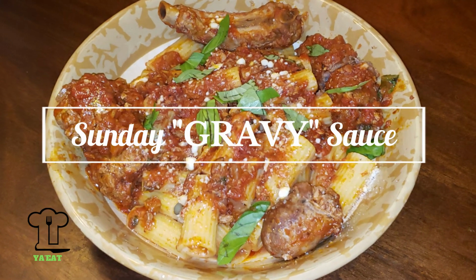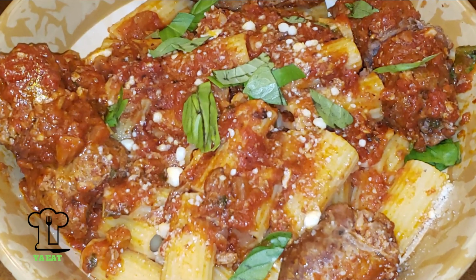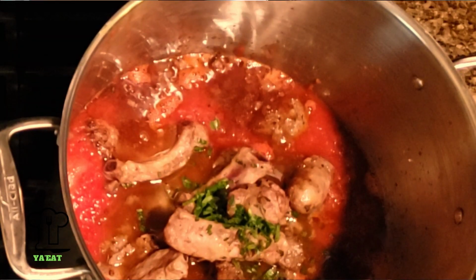Now, today we are going to make something that I ate every Sunday of my life growing up, which is the Sunday gravy or the Sunday sauce. Most Italians, especially in this area in New Jersey, like to call it gravy. I've seen many different ways to make this over the years, and a lot more on YouTube. I'm going to show you a really great way to do it, no shortcuts, to get the most flavor out of this.